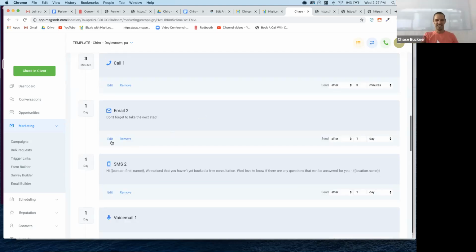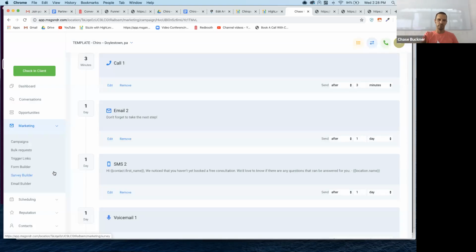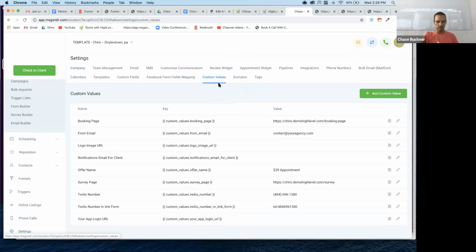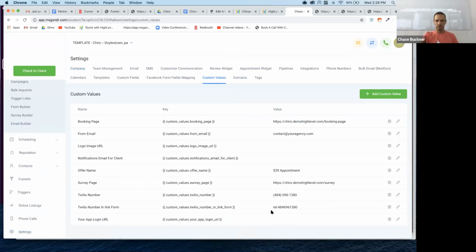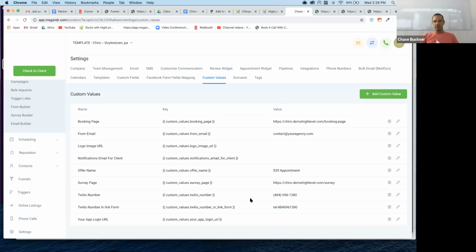Yeah, exactly. And a lot of them, you'll see it also for, I guess it's not in this campaign, the Twilio number. So it's like, or click here to call, and it has the custom value for the Twilio number in link form if you set it in settings. So if we go back, you should see Twilio number in link form. So it's basically just going to put that in front of the number. Once you set that, it then becomes available for you to use in campaigns, and apparently now funnels as well. So custom values, you can do tons of great stuff with if you sit down and think about it.